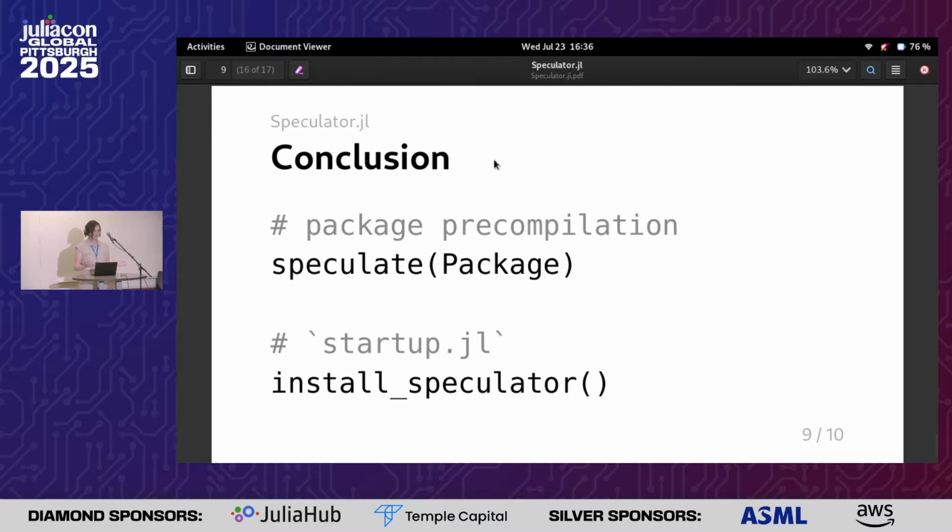Yeah, so in conclusion, you can use this as package compilation. I would say not very often. If you're just getting something set up, you want something quick and dirty, go for it. It's not going to add loading time, and you might catch some strongly typed methods you put there. If you have a bunch of dynamic, like abstract methods, this is not going to be very helpful for you. You can also use this in your startup file. Yeah, that's all we got.